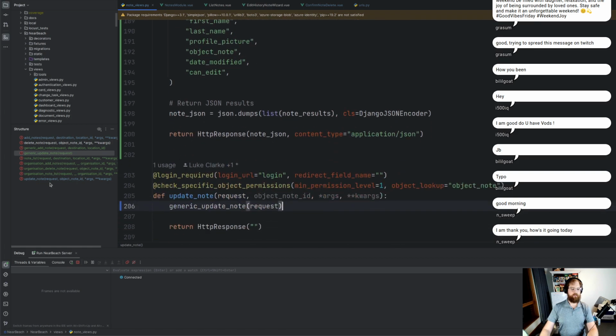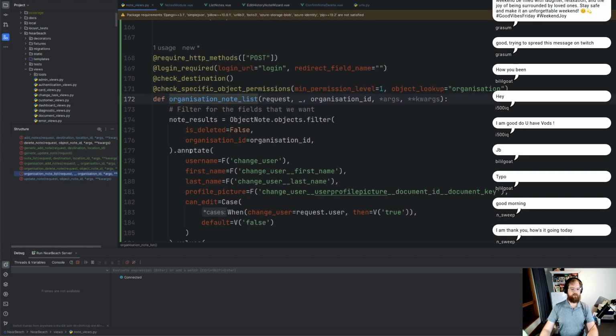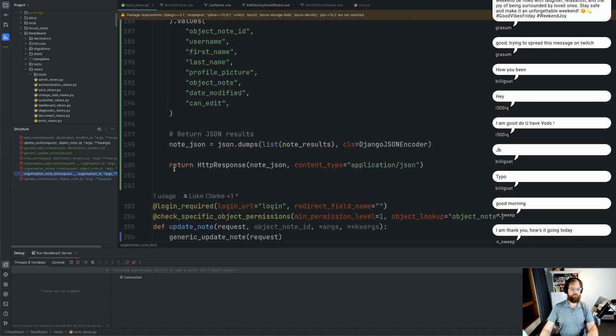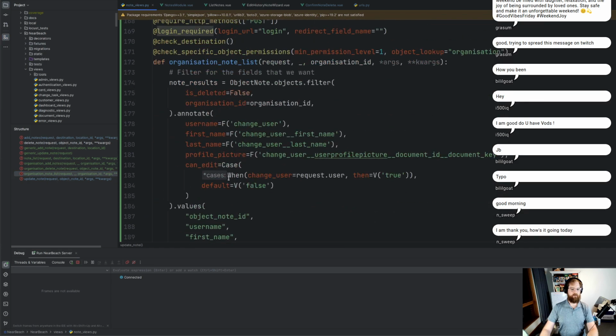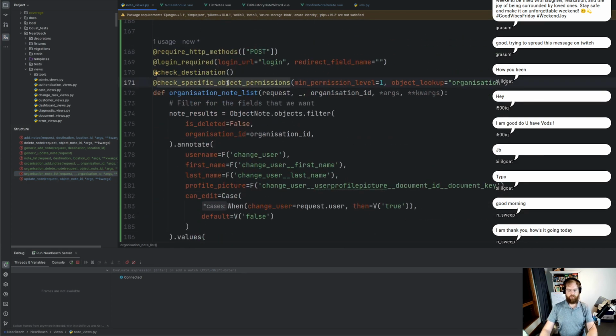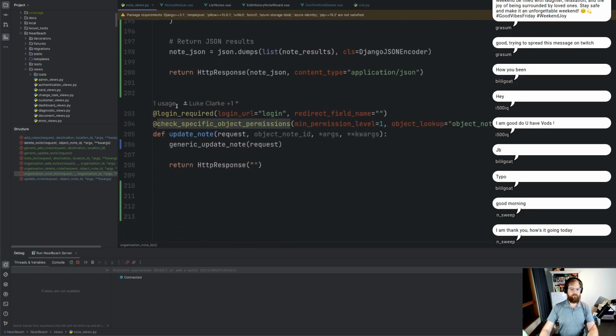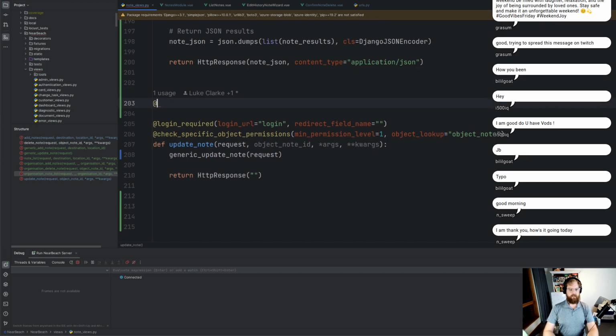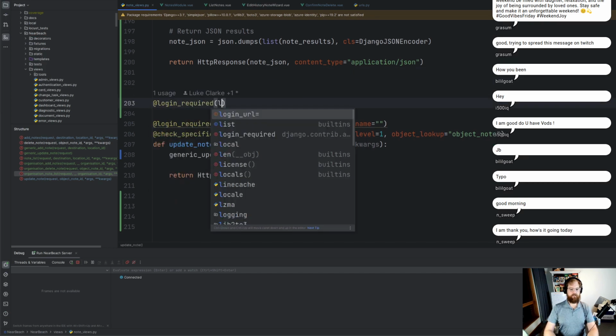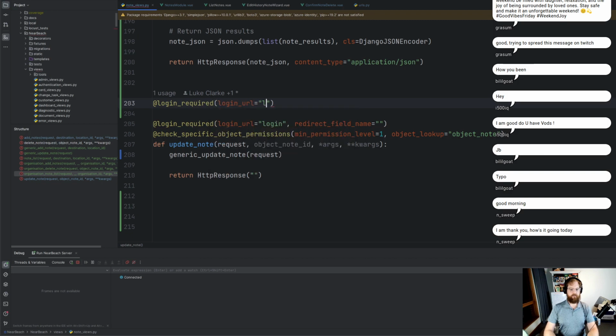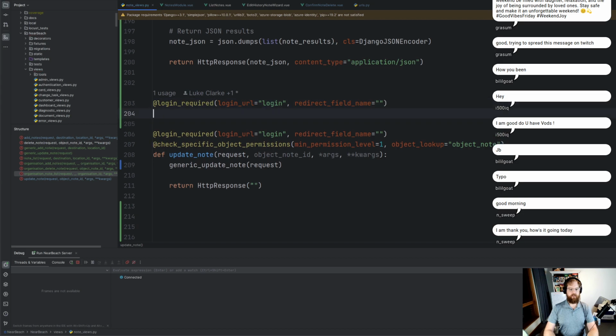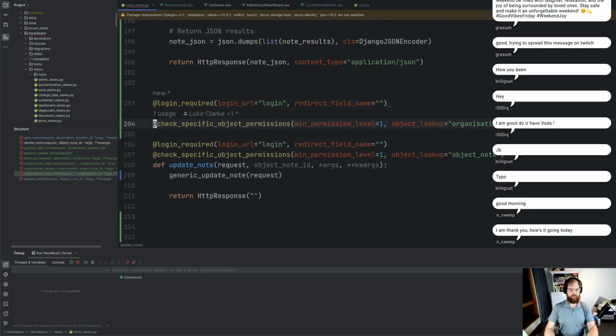And then we just need the organization to do the same thing. So I'm just gonna copy this. Copy this. I'm gonna go at login required, login URL equals login, redirect field name equals nothing. All right, cool. I'm just gonna paste this in. I'm gonna delete these 2 lines.